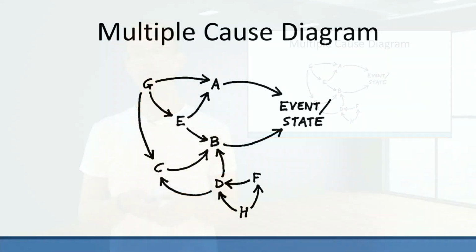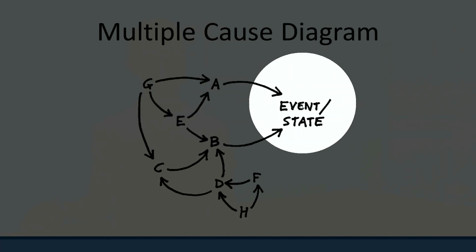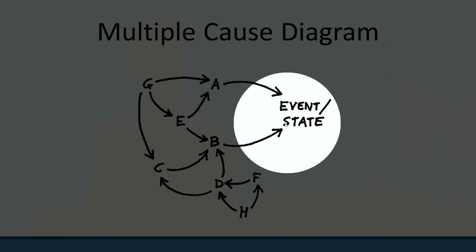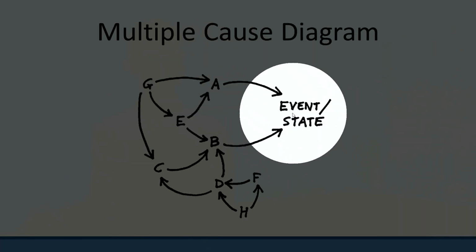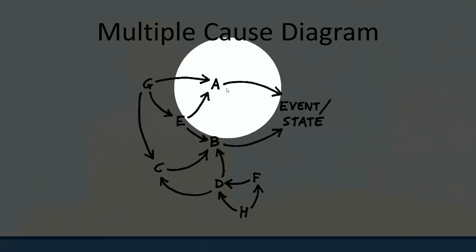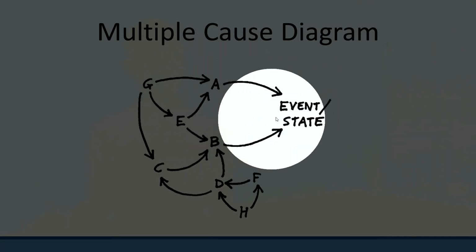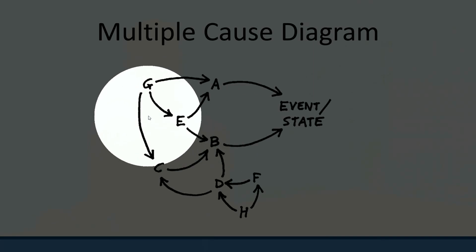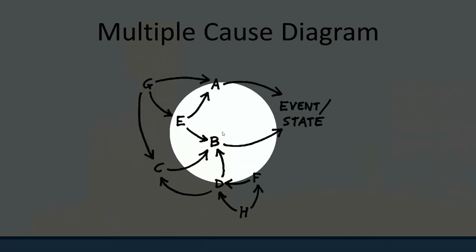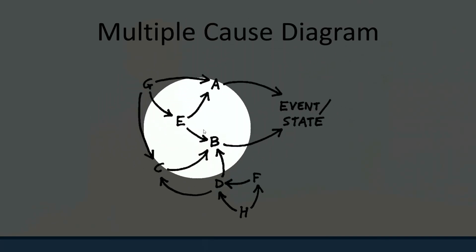But here you can see what we have is we have some form of negative event or state that's happened, right? So that's like your problem, if you like. And we've tracked back the causes. So we've got A and B cause the event or the state, but E causes A, E causes B. So an arrow is showing causation, okay? Or it's where we think there's causation. We might not have proved it yet, but we think there's causation.